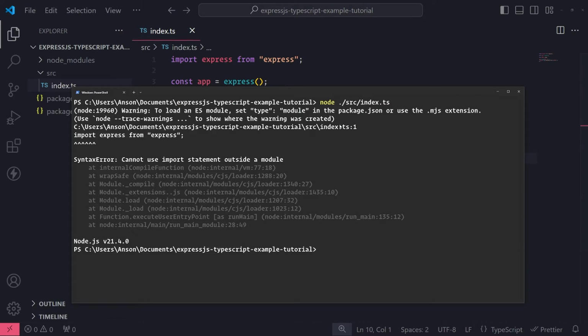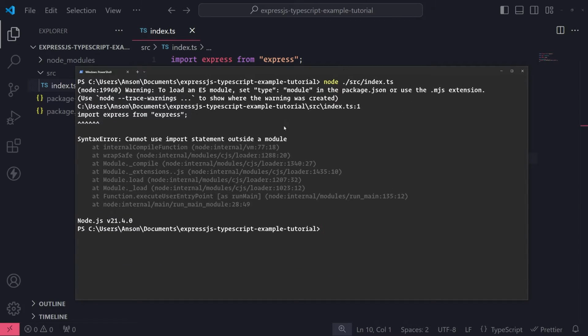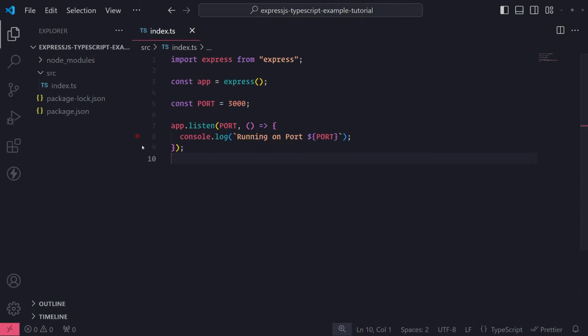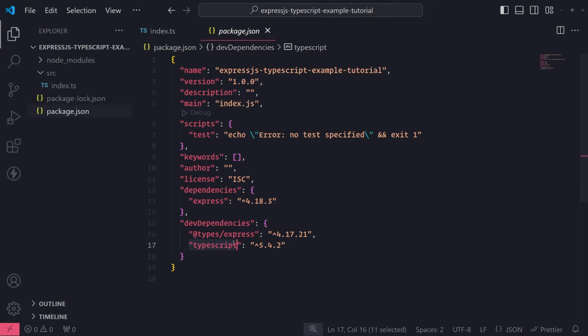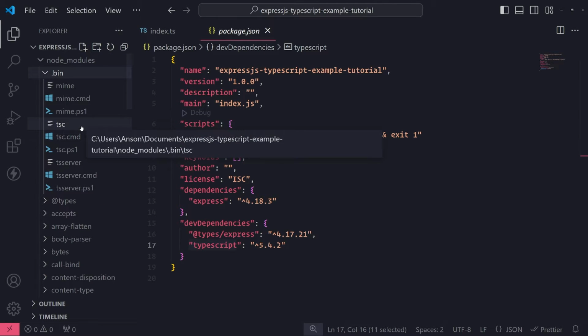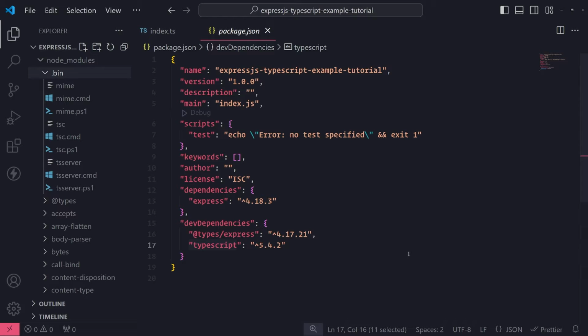So what we want to do in order to actually run our code, well, there's actually two ways that we can do this. I'll show you how we can transpile everything from TypeScript to JavaScript, and then use the node command to run the actual JavaScript files. And then I'll show you how we can use ts-node, which is pretty much just a node interpreter, but for TypeScript. So in order for us to actually transpile our code, we need a tsconfig.json file. We don't currently have one, but we can easily generate one. Remember how earlier we installed TypeScript, and then I showed you in this .bin folder, there's this tsc command, which is pretty much the TypeScript compiler, which is what it stands for.